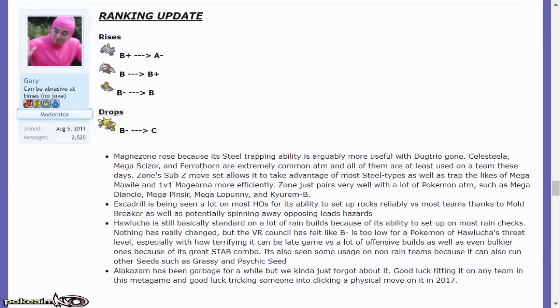So yeah, Alakazam dropping is no surprise. It's definitely not as effective as it used to be. I feel like Clefable was a big reason why its usage dropped, because when the tier started, Clefable was nowhere to be seen, to be honest. And then Pheromosa started becoming crazy, so people were like, "Oh, let's run Clefable." Yeah, let's run Clefable for Pheromosa, and especially the Quiver Dance, etc. And yeah, Pinkmon's being Pinkmon.